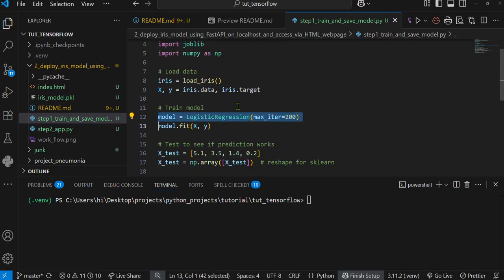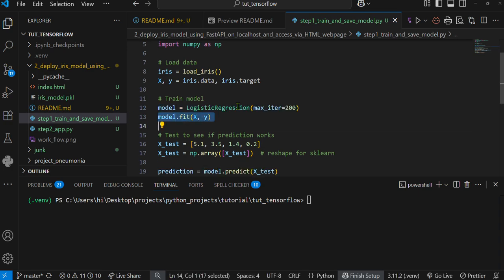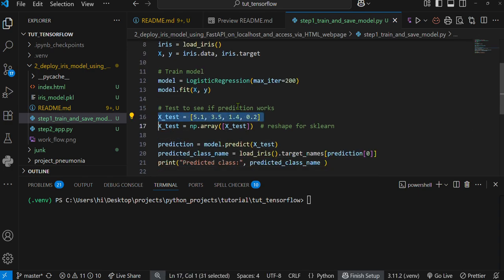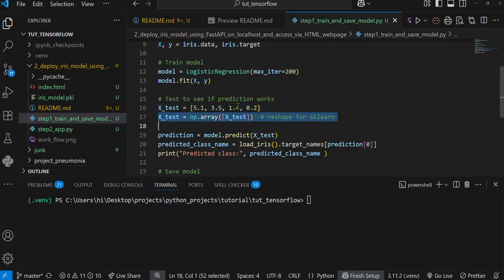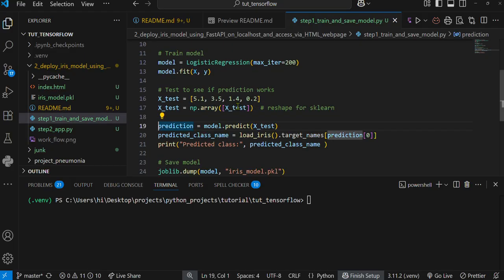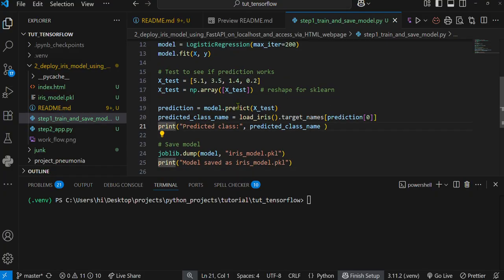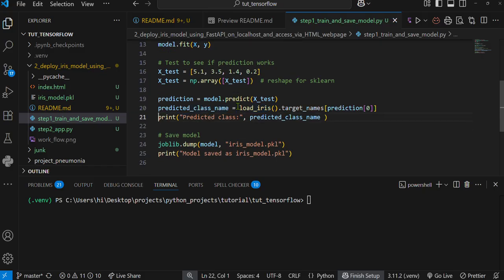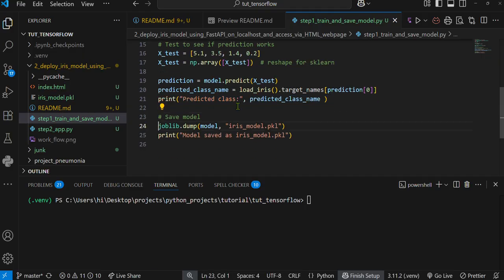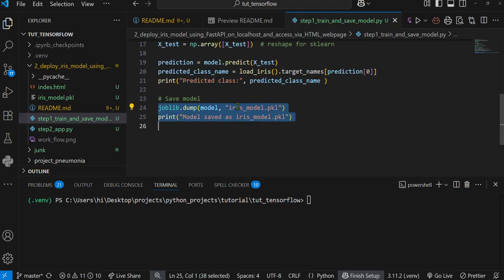From here I pick a model, train it, and test it with some values. I convert to a NumPy array, predict the value, find the actual text value of the predicted class name, and print the class name. After that I save my model and print model saved as irismodel.pkl.